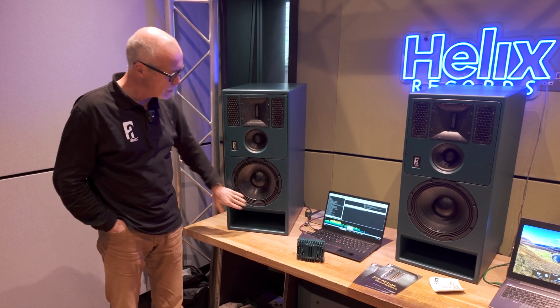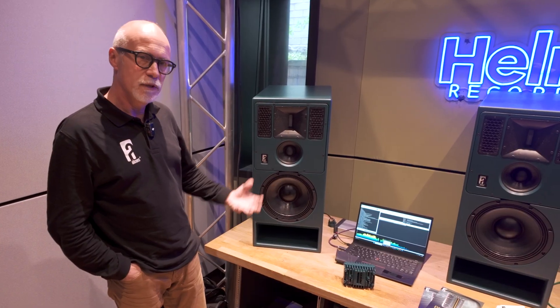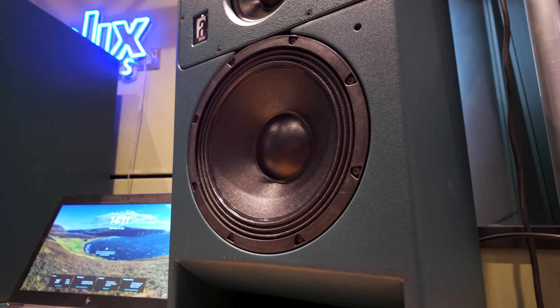Below that, this year is new — this is the final configuration of the MR10. It's a three-inch coil that also has the secondary coil motor structure, what we call the active coil, and again it takes away coloration on the low mids for a super natural one-on-one reproduction. With all three components combined, you get the most natural ultra-low distortion response possible. The 10-inch is connected to what we call the scoop vent.